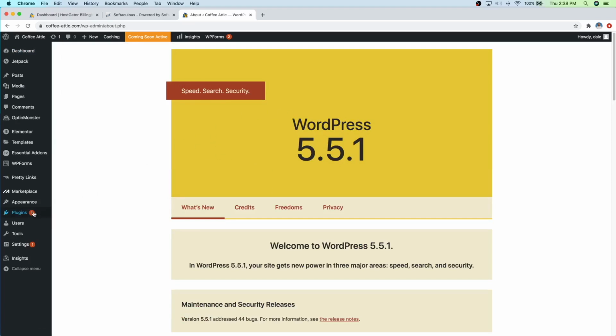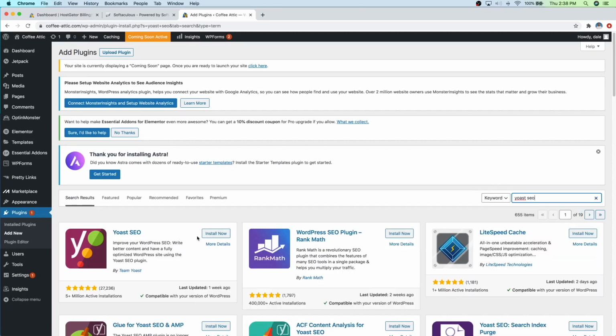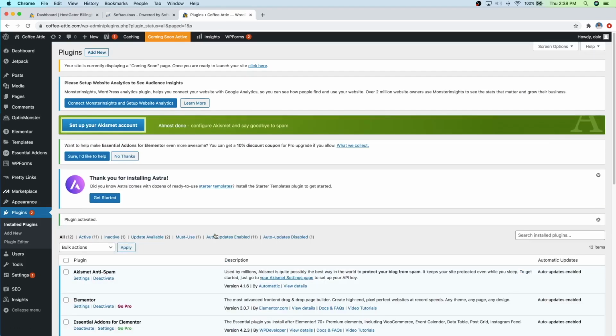So we'll just go back over to Plugins and then go back to Add New. And then we'll go back over to the search bar and type in Yoast SEO again. And now you can install Yoast. And then activate. Cool. And now we have one more plugin to get. So we're just going to go back over to Plugins and go to Add New.